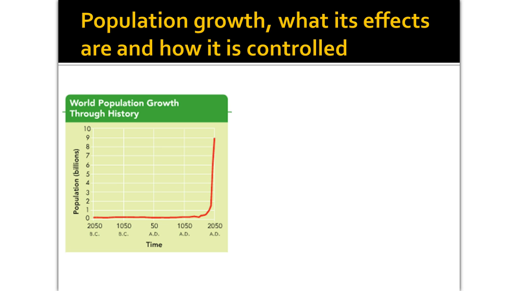The next thing we looked at was population growth — what it affects and how we control it. You can see in this picture it shows from 2050 B.C. all the way up to an estimated 2050 A.D., tracking Earth's population throughout history. We can see it stayed very constant up until around the 1700s, when we started to see it go up. Starting then, advances in technology allowed people to live longer, causing the population to grow very quickly. If you can live past 20 years of age, odds are the population is going to get larger.